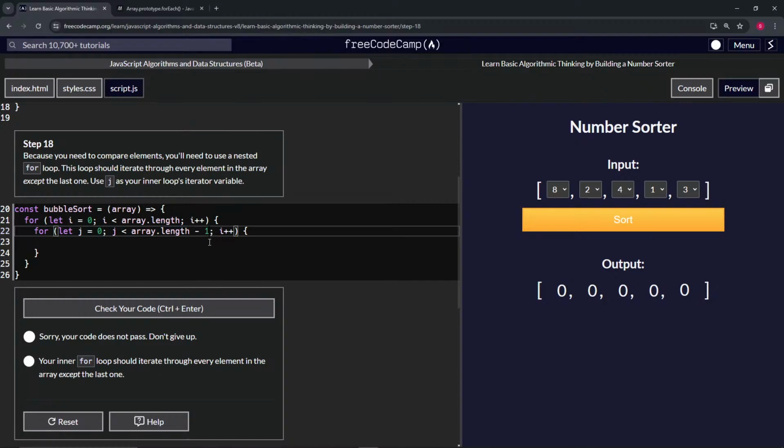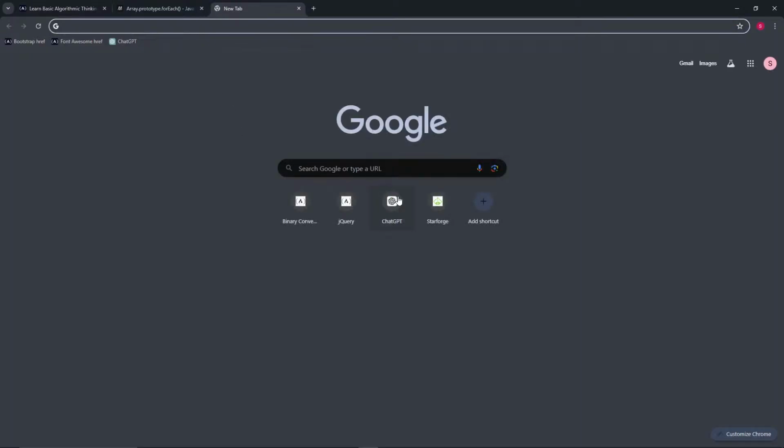What's wrong with... What are you talking about? Every element in the array except the last one. Is that not right? I don't want to have to ask the expert, but we're going to go ask the expert.